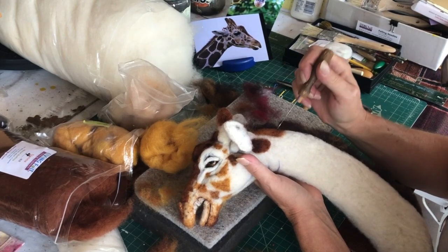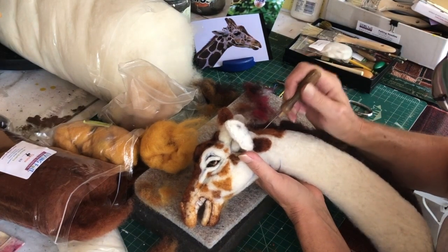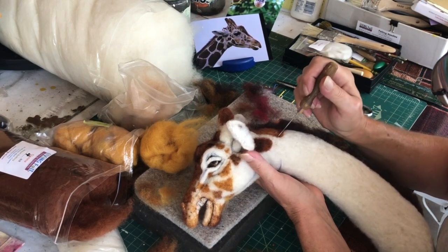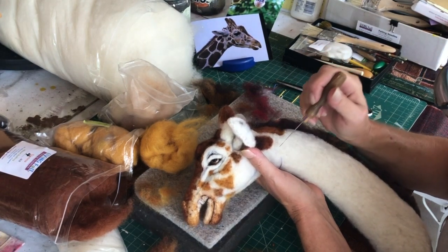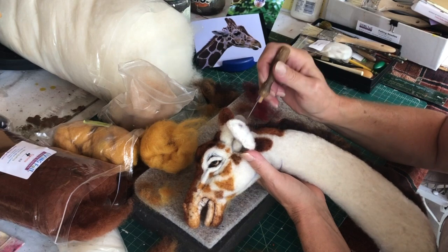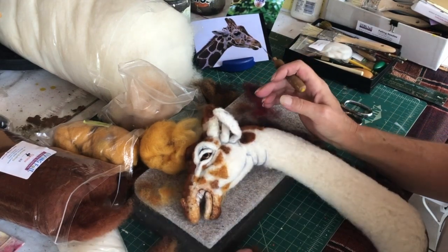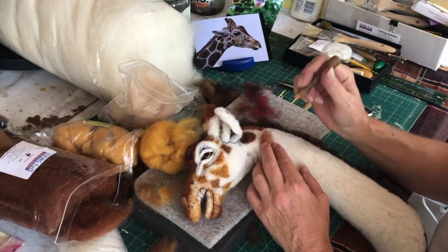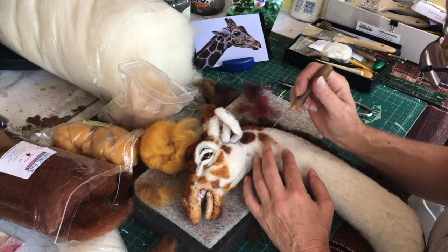After that I'll get it on the plaque, at which time I will add the eyelashes — I'll show you that too. Well, actually, I have my miniaturist do it; he's very good with small things. My hands can't really do small things for some reason — either I don't have the patience or my fingers are too fat. His fingers are bigger than mine, so I don't know — some people just can do the miniature work.